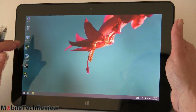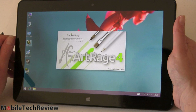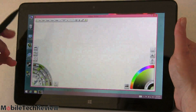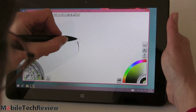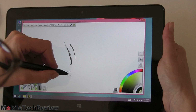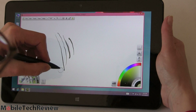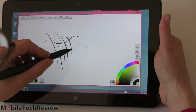Now if we want to do something like art, we've got Art Rage 4 installed here, which has pressure sensitivity for Windows Ink APIs, which means all of these modern kind of pens. And we have pressure sensitivity. I go from a thin line to a heavier line. Now the pressure curves aren't as nicely tuned as they are with Wacom or with N-Trig digitizers, but it's not too bad. Now that looks good.